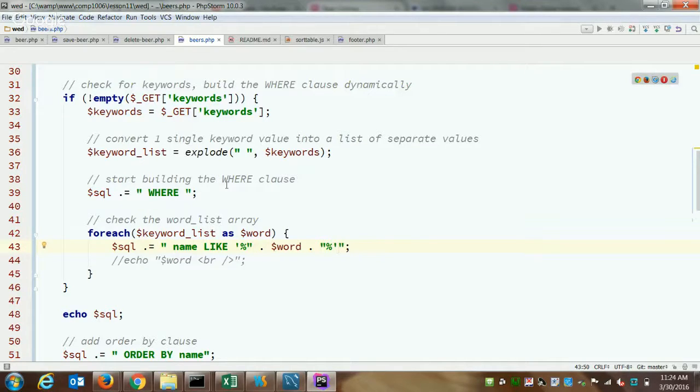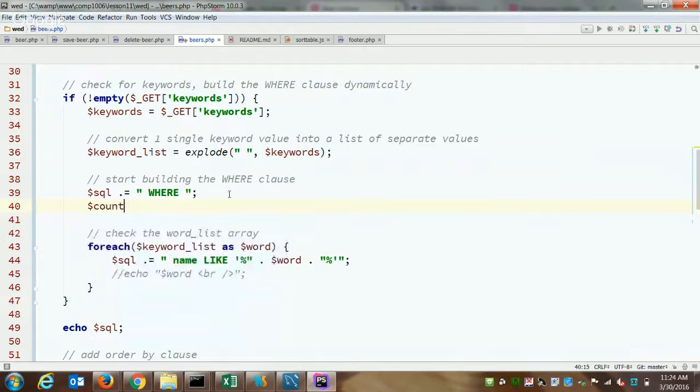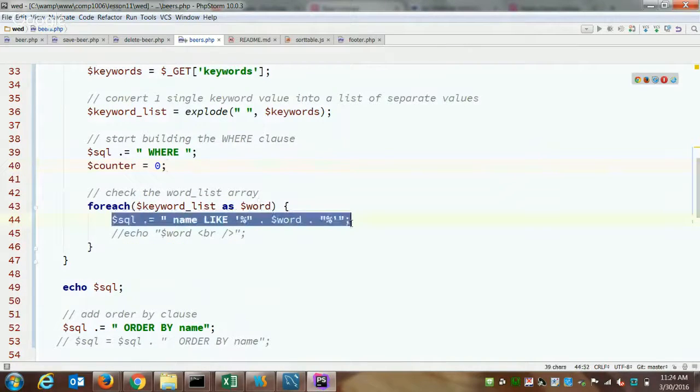I'm going to create another variable here. Let's create a variable called counter. We'll initialize it to 0. Each time we go around, let's increment the counter.